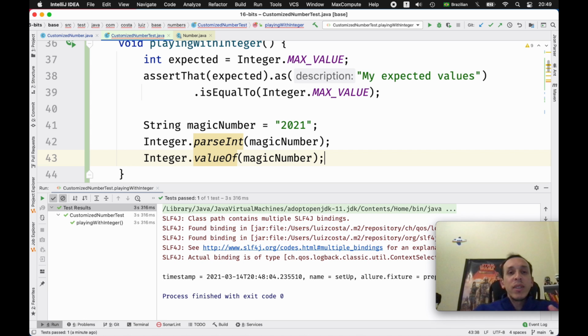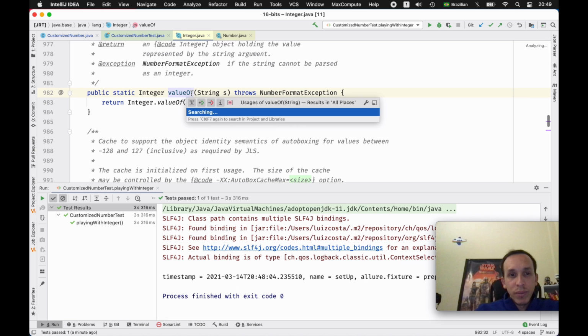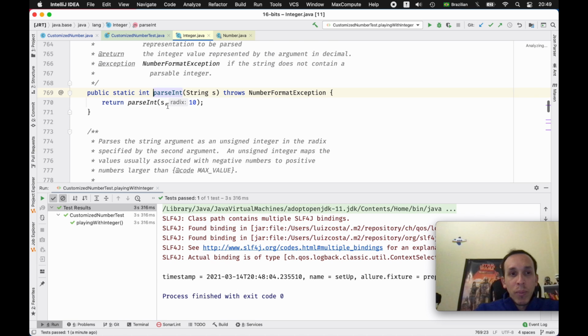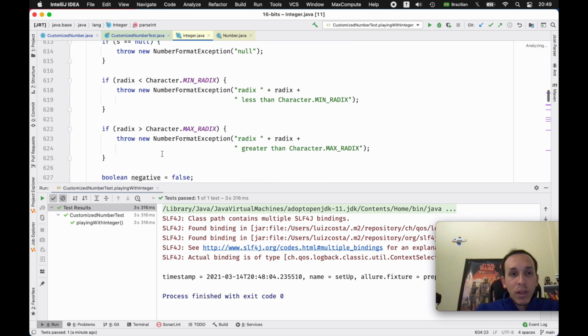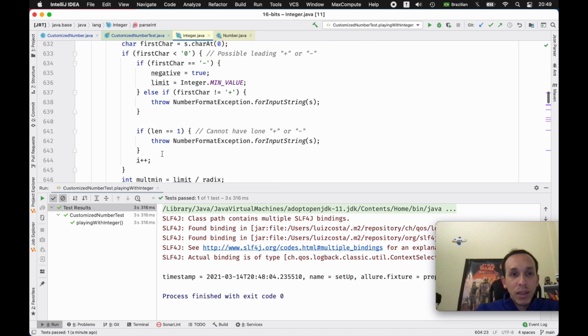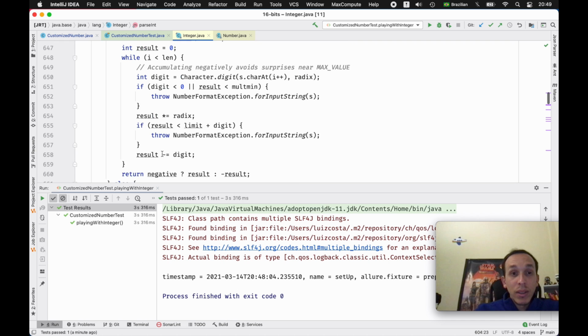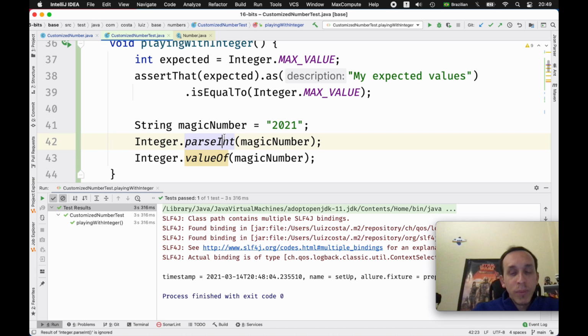Okay, the difference between these two methods is that one method is calling another method. In this case, valueOf is better to use than the other one. In this case, valueOf is calling parseInt. Okay, it's formatting, that's good.